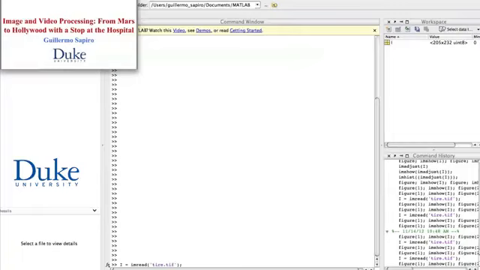We're now inside the MATLAB environment, and we're going to be using MATLAB to illustrate some of these pixel modification algorithms that we just described, and also some of those that we're going to see in the next video. MATLAB is a great software to do image processing. Of course, you don't need to have MATLAB to understand what I'm going to show you next, or need to know how to program in MATLAB. It's very intuitive, and it's going to be very simple for us to understand the commands.